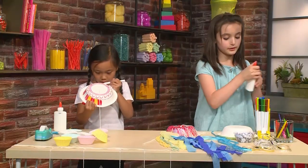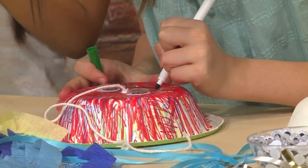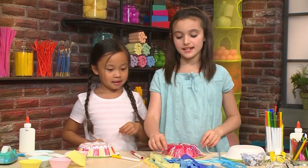The last thing I'm going to do is I'm going to use this dark green to draw a smiley face. Jellyfish don't really have eyes, but they are cute. When you're done with all that decorating, you've got only half of your jellyfish done. Now we're gonna move on to the tentacles.